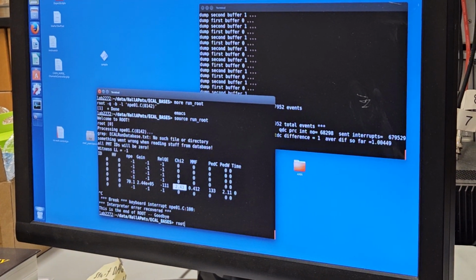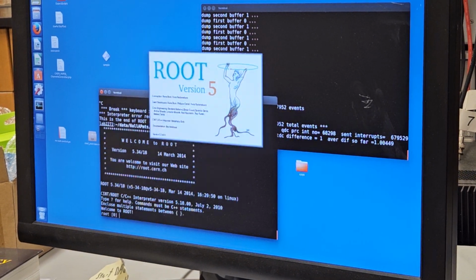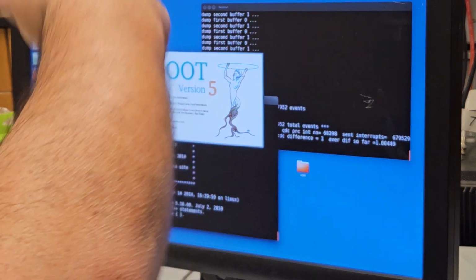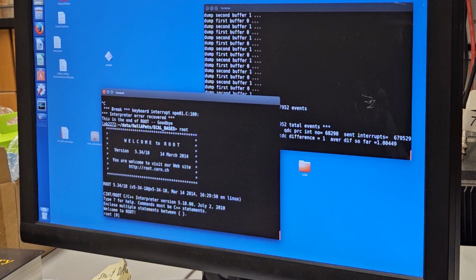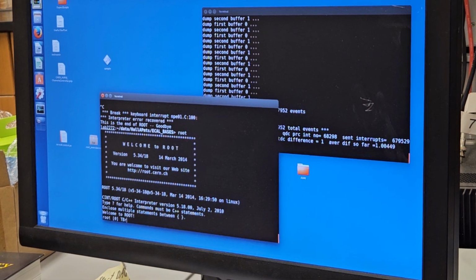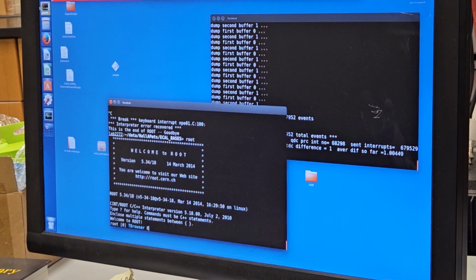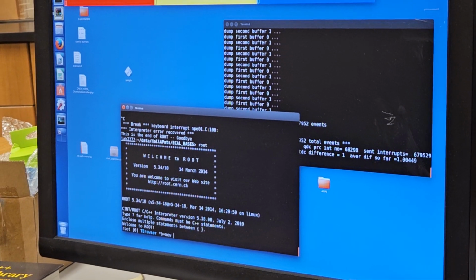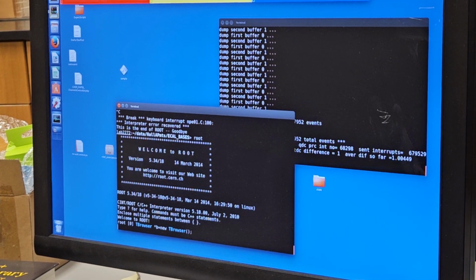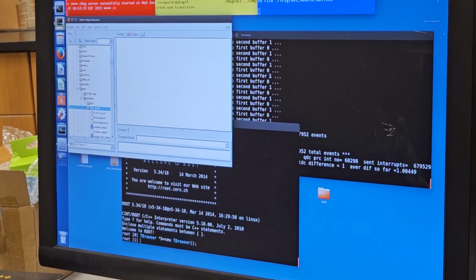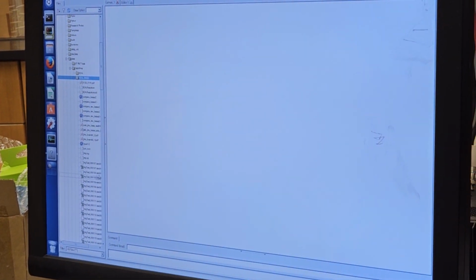Now I promise you that we can do this by hand. Okay, so let's do this. It shows you this is root version 5. Now we're up to root version 6. That doesn't matter. So what you want to do is TBrowser. I would say D equals new TBrowser, and that will bring up a graphical user interface. There we go. You see that? So it's giving us a graphical user interface.